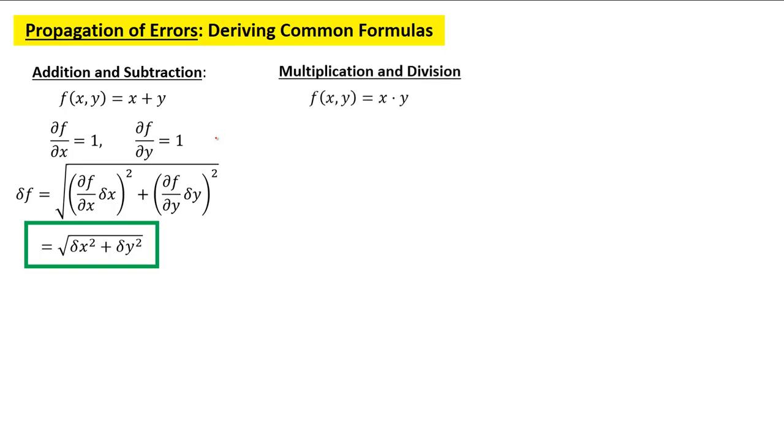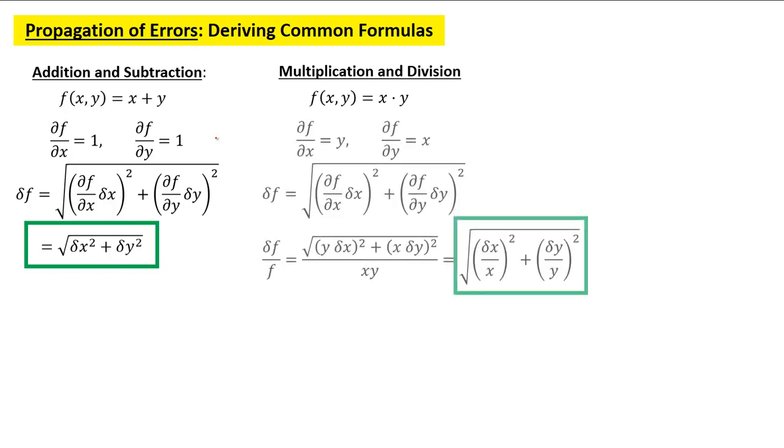How about multiplication and division? So let's say I have two quantities, x and y, both with uncertainties, and I want to calculate a new quantity, f. Well, again, I'll calculate the partial derivatives, partial f partial x, and partial f partial y, so that the absolute uncertainty, delta f, is given by adding the propagation of errors in quadrature. But it turns out to be much more useful to write the relative uncertainty for multiplication and division. So I'll write it as delta f over f is equal to, now substituting in the partial derivatives, the square root of (y delta x) squared plus (x delta y) squared, and that's all over x times y. It looks like a mess, but if you distribute the x times y inside the square root, you'll find that things cancel really nicely, and you just get the sum of the relative uncertainties in quadrature. So delta f over f equals the square root of (delta x over x) squared plus (delta y over y) squared. Which again is what we were told for multiplication. You can do the same thing for division and it turns out it'll work.